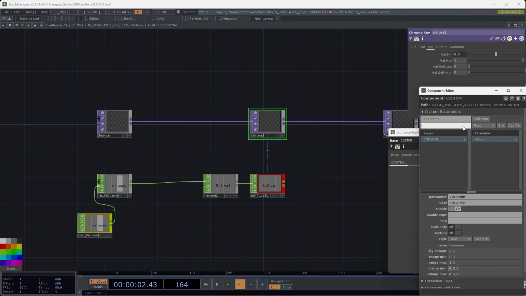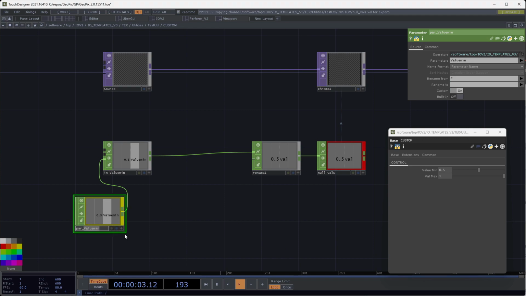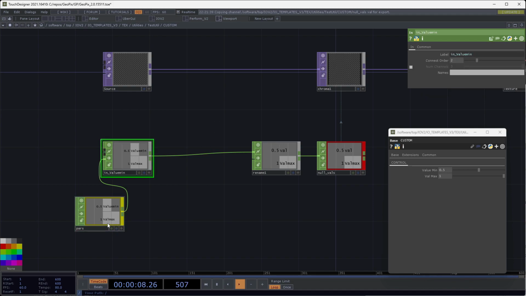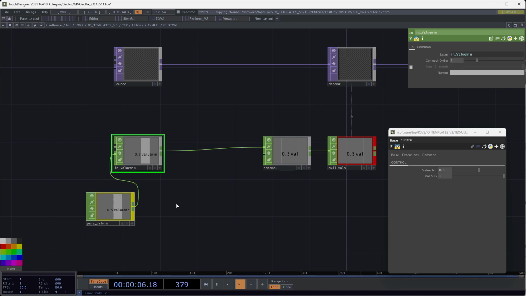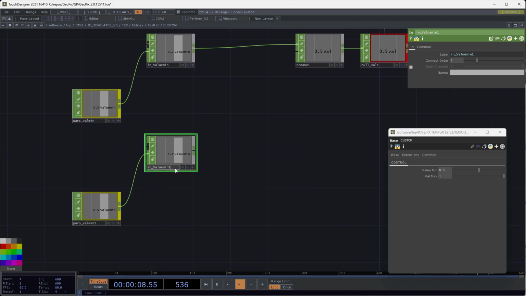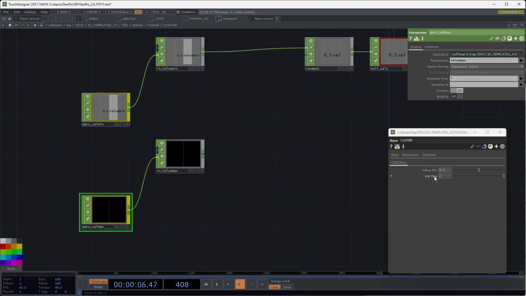We can go ahead and add one called valmax. And we can set this as a default to 1. And at this point, we might want to modify some things, right? Let's call this pars value max. Oh, actually, you don't want to do this because you're going to need separate chop inputs. So val min, call this val max, and val max. Oops, I actually called that by a different name.